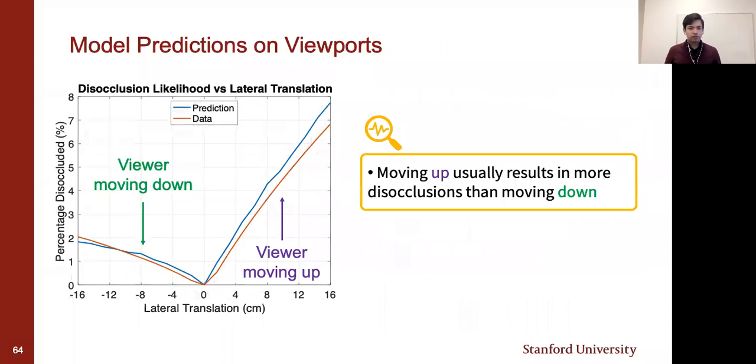Looking at this graph on the left, we can already draw our first conclusion: moving up on average leads to more disocclusion holes than moving down. And this is because for most natural scenes, there's a ground plane with objects placed on the ground plane. When the viewer moves up, the viewer gains the ability to look past these foreground objects into a portion of the background that might not have been captured. And this causes more holes when moving up than moving down. This means that both data representations as well as camera rigs should be placed higher up in the scene so that more viewer motion is downwards rather than upwards, thereby minimizing disocclusion holes.